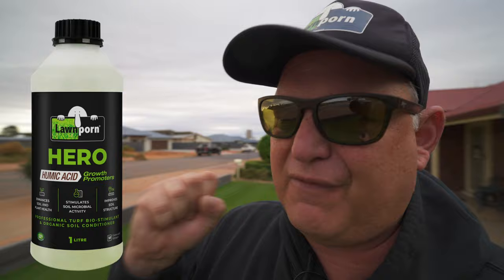You beauty, but it also acts like a bank for nutrients. And if your soil isn't a neutral pH, it certainly helps fight any imbalances in pH, so to speak, by holding onto those nutrients a little bit longer for the plant to get. So it's something that we're building up over June, July. You won't see much difference when you use that Hero and you're building up that Hero humic acid over those months, but the real benefit will be in spring, and we'll talk about that in just a moment, going into spring.